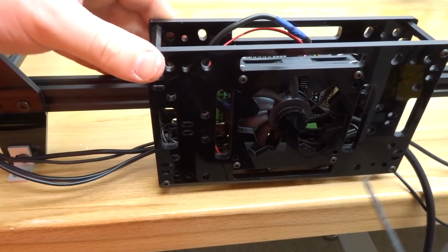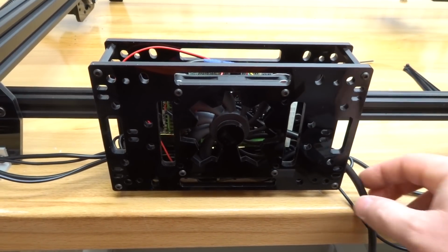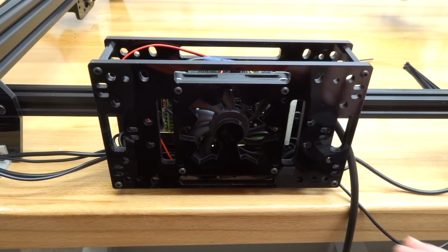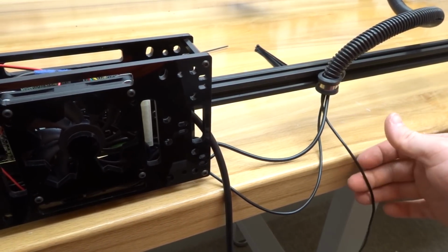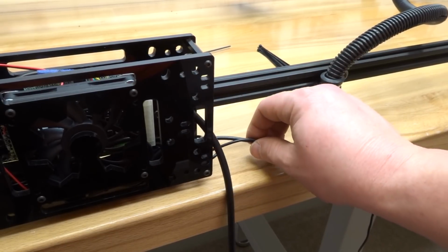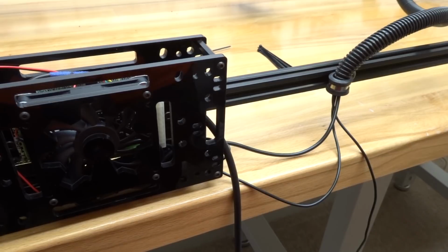And just make sure those drop-in T-nuts grab, and that looks excellent. So now as you can see, I still have left my power wire on the top portion of the board. That way I can move my power supply anywhere that I like. So here on this portion of our flex tubing, you'll see that my laser wire that's connected to my power supply unit is away from the other wires that we are going to be zip tying and tying down to our 20 by 20. So that is the purpose of making sure the power supply unit can be transferred to any location, which is essential when moving the machine around in the shop, or if you just want a different mounting position for your on-off switch with the power supply.